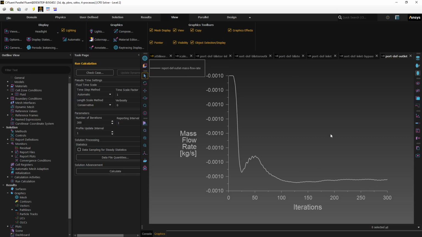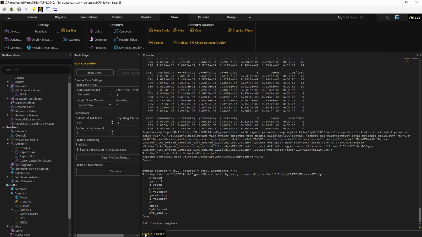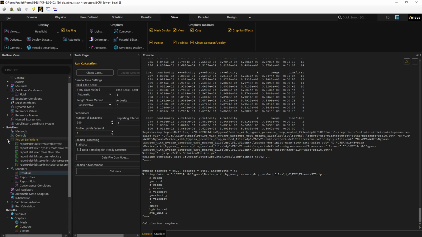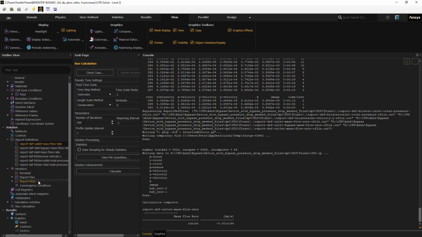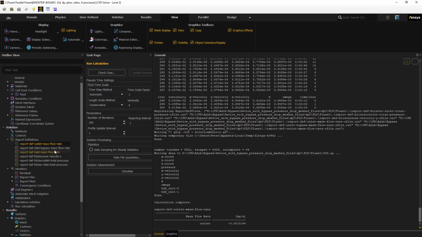0.001. So let's just do some work at the console, and that would be to report the final values on those plots. So the compute, there's the mass flow that we wanted. Let's just get a little wider view here.